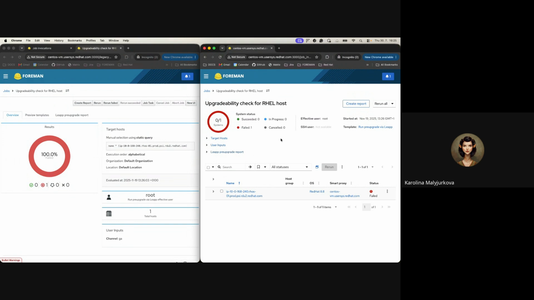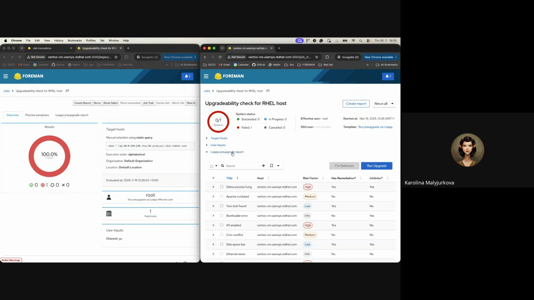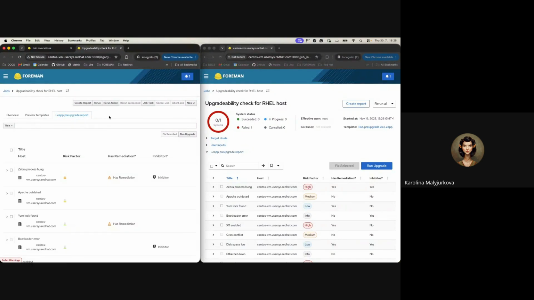On the right side, you can see the new one that now appears directly as a collapsible section. The legacy one that you can see on the left was living in a separate tab.